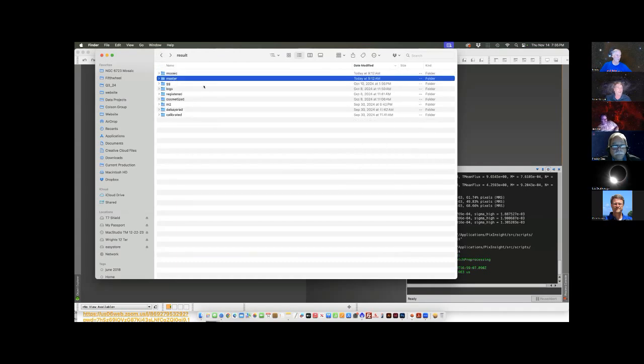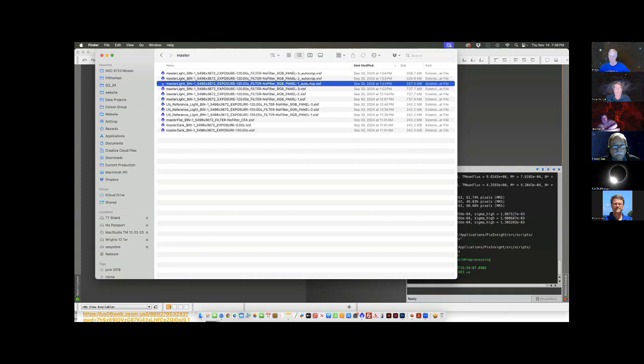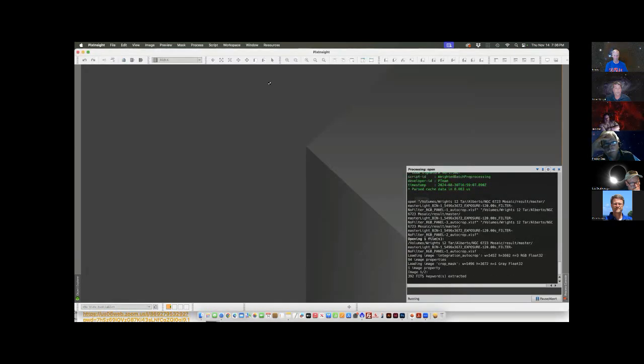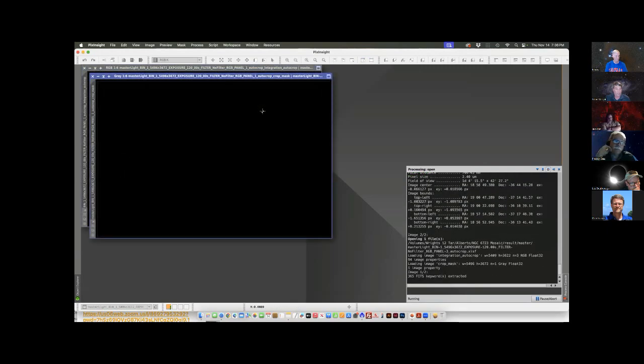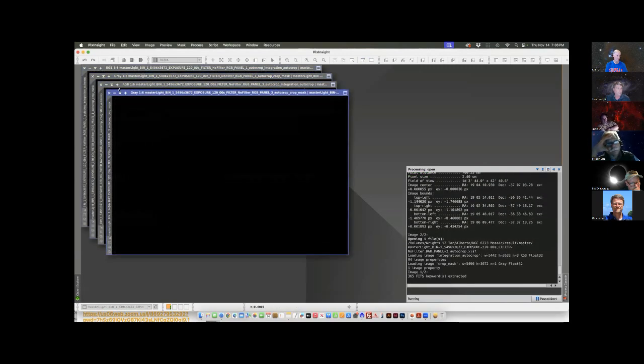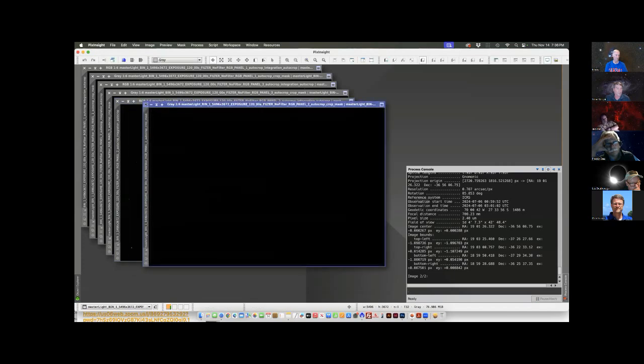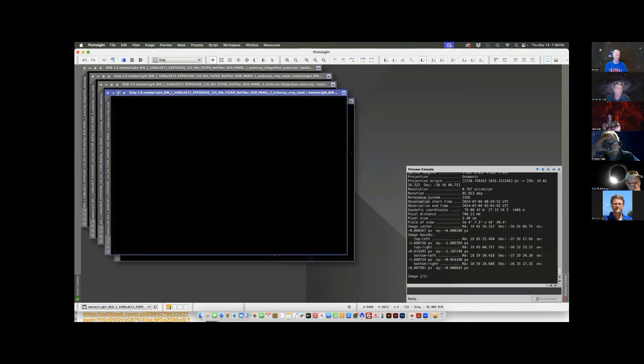So in your master folder, these will pop out. They're auto cropped. If you turn off the auto crop that John showed us, you'd crop them yourself. Actually, this one got all the data, so auto cropping worked on this one. Let me open them up so you see them. I'm going to do three processes and then turn this over to Merrill. And these are just rejection frames from the cropping. We don't need those.